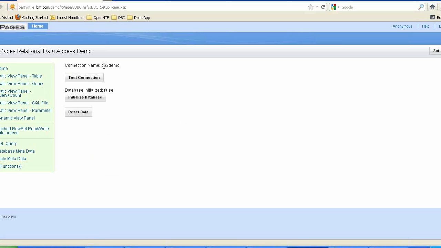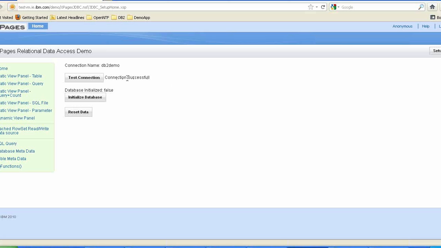And as you can see, because we have changed some internal Java classes, just two of them, and specified derby1 db2 demo instead, let's verify that the specification was correct and click on test connection.